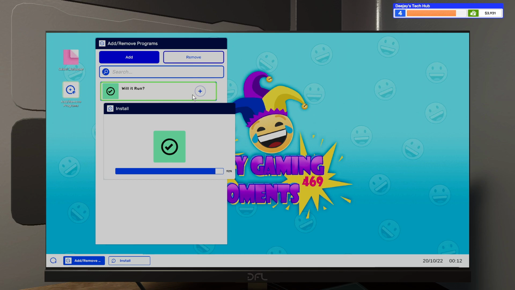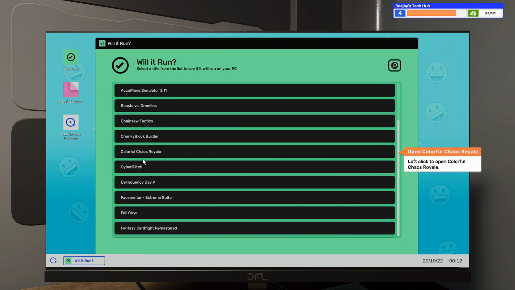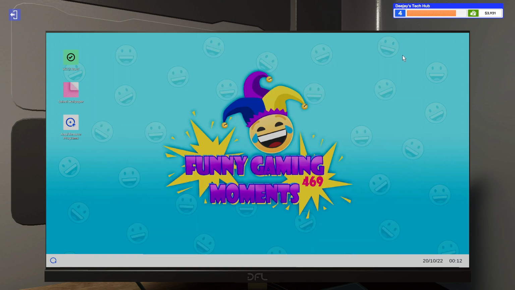Alright, come on, let's see. We've got to figure out what we've got to do to this. I think we've got to change the CPU. I could be wrong. Color for Chaos Royale. Yeah, the CPU. I need to take it from an i3-6320 to an i5-6400. Okay.